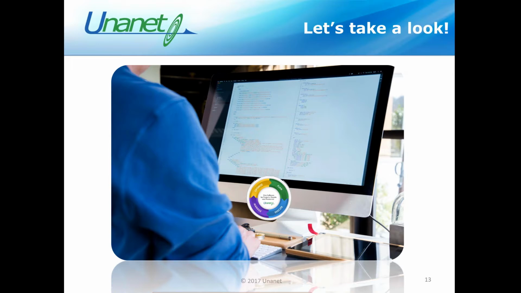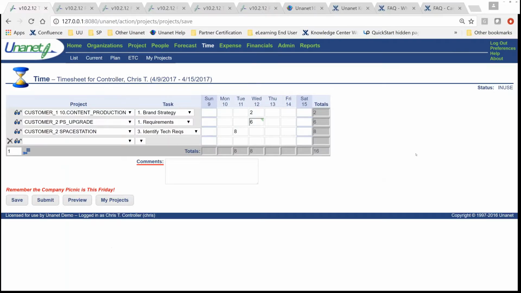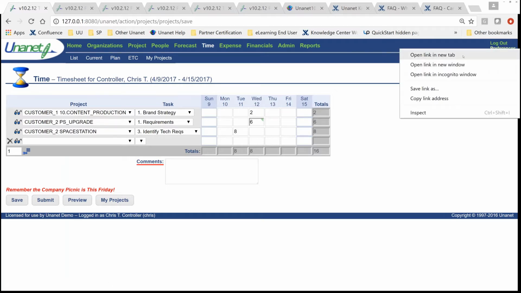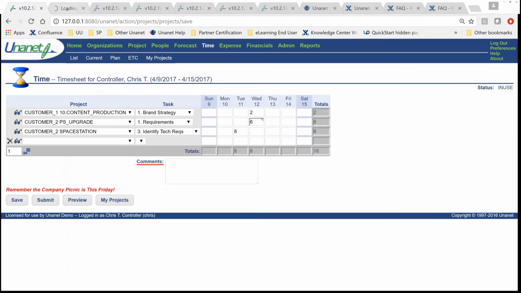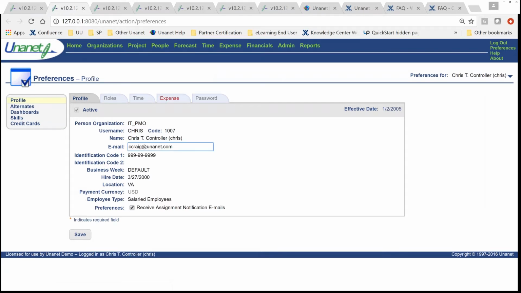Oh, that's a great question. And in fact, let me just go ahead and go over into Uninet and let's take a look at where we would look at that. So I've got my Uninet up here, but for an end user, if they would look at their preferences, and I'm just going to open this in a new tab so I can keep my other tabs open here. My system's running a little bit slow today. Let me pull that up.